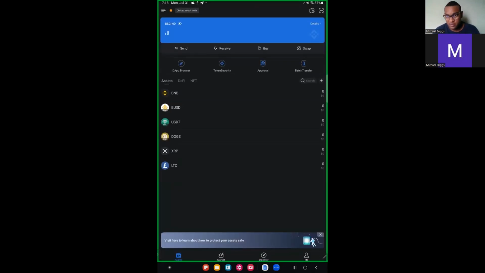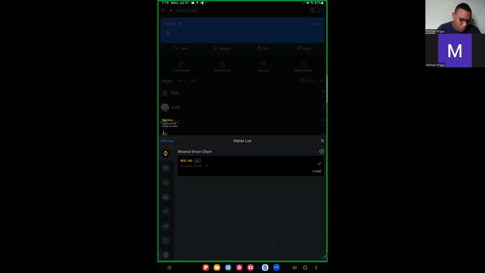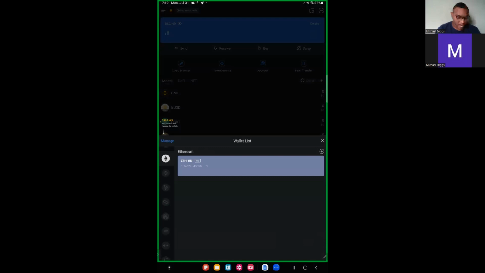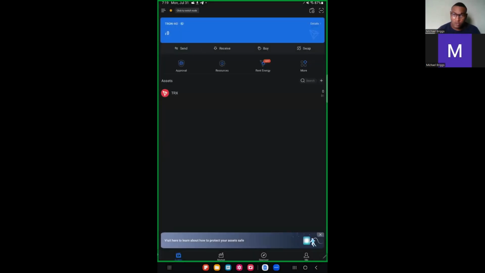Now, there are different networks on this wallet. Like you see here, we have Binance Smart Chain, we have Ethereum, all right? We have Tron. Now, each of these networks, for example, if I select Tron, it means all the tokens that exist on the blockchain using the Tron network, I can have them here.